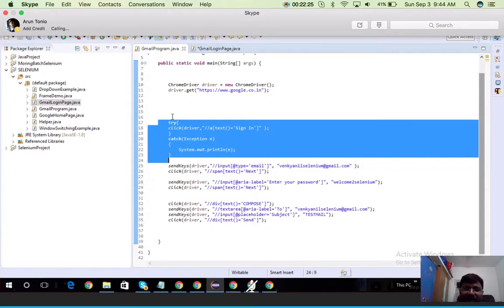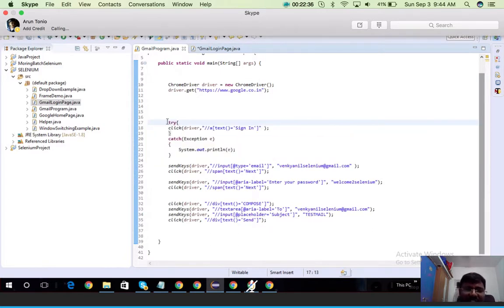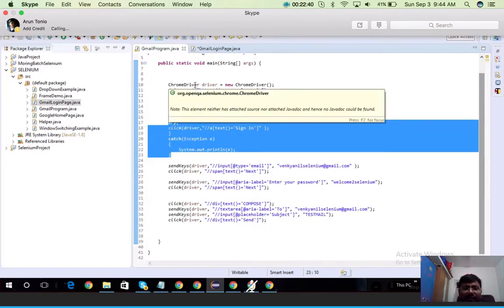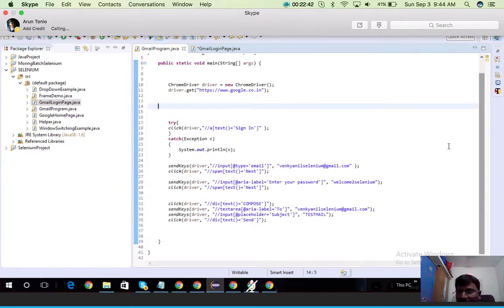After click on Gmail, they may get a new additional page, right? If it is there, we'll click. Otherwise, it doesn't click. For the time being, we'll write inside that method only. One second. Inside, I will tell you that. Soon, we'll go to this login page. This will be there, right? Login page.